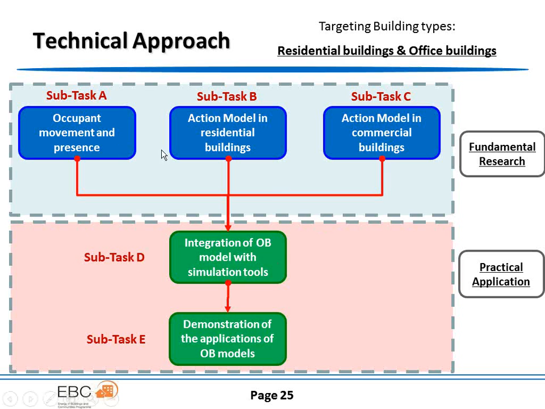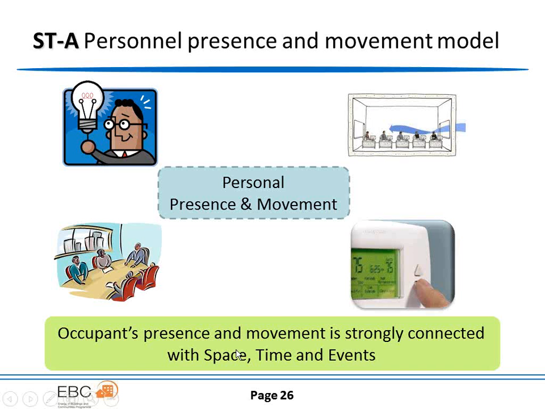And then D is more about consolidating the models developed from A, B, and C into a module that can be used for co-simulation, or can be used to pre-calculate some schedules. Then you can still use that in your traditional tools and modeling. And E is more about using the developed tools to do some case studies, design, operation, or energy management. So those are the 5 subtasks.